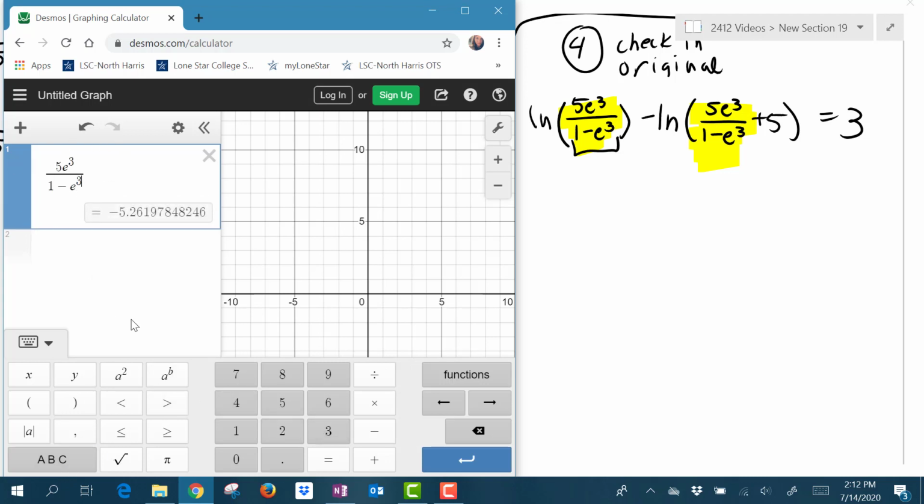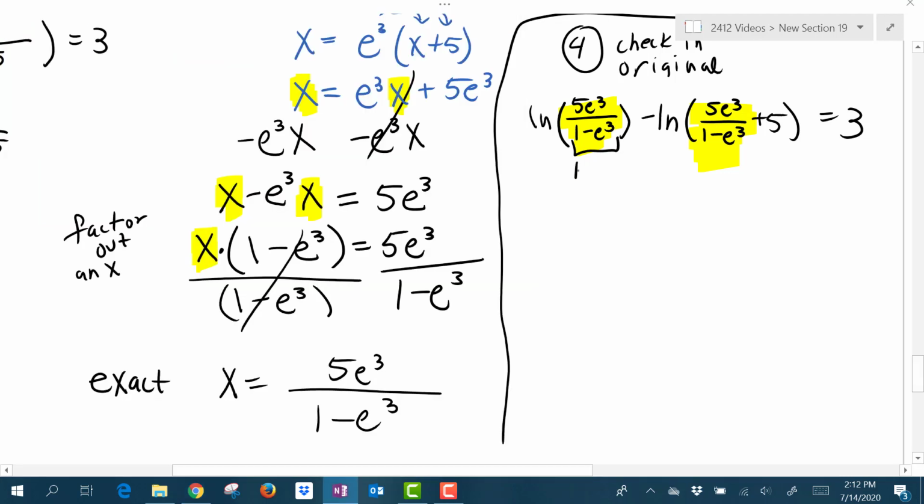So it turns out that the overall value of that fraction is a negative value. So if this turns out to be something that's negative, that's less than 0. Our rule is that that overall input has to be greater than 0. So that does not work. If it doesn't work there, it really doesn't matter what happens anywhere else. It has to work everywhere. So if it fails in one place, then it fails for the entire equation.